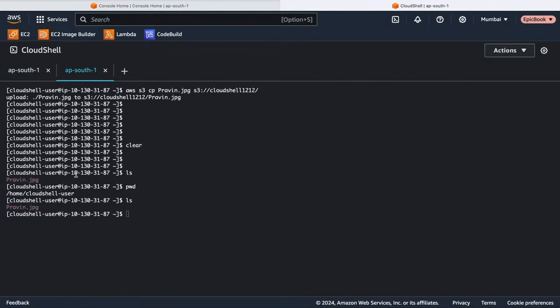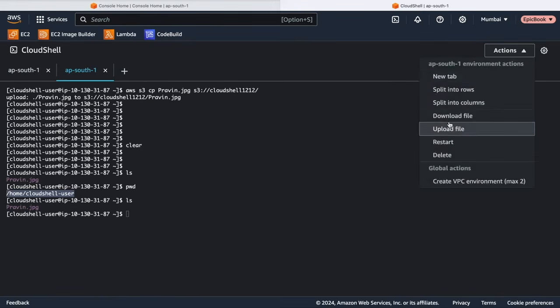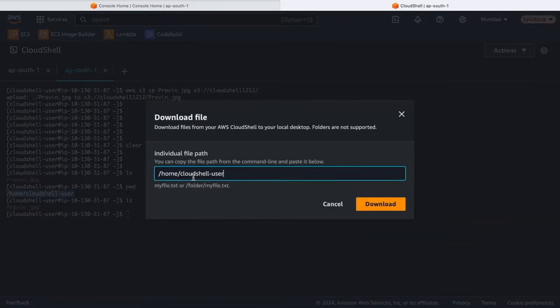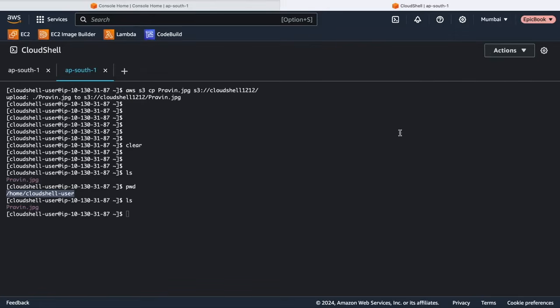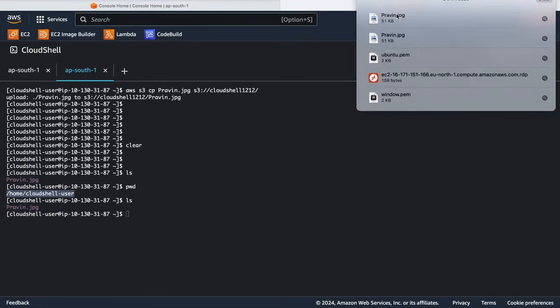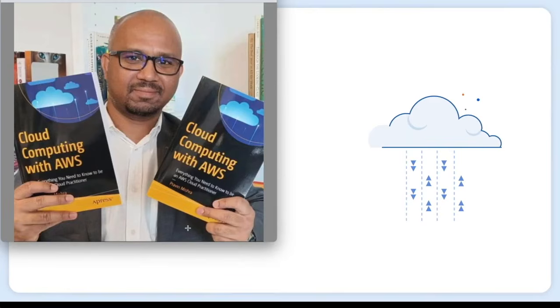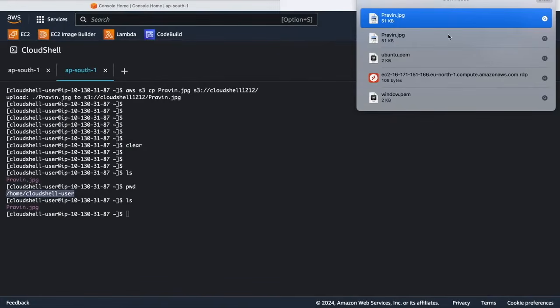So what is the entire path? We need this path, so copy this whole path. Let me go again and download, this whole path, then slash praveen.jpg, and download. It's preparing the download and it will get downloaded. Okay, it has got downloaded. I can go here and open it. Now you see this image has got downloaded. Perfect. Let's go back to the management console once again.